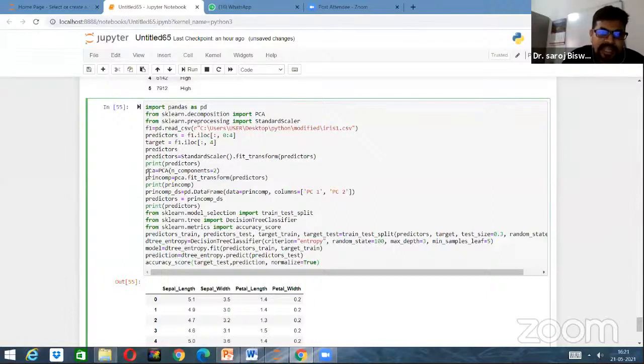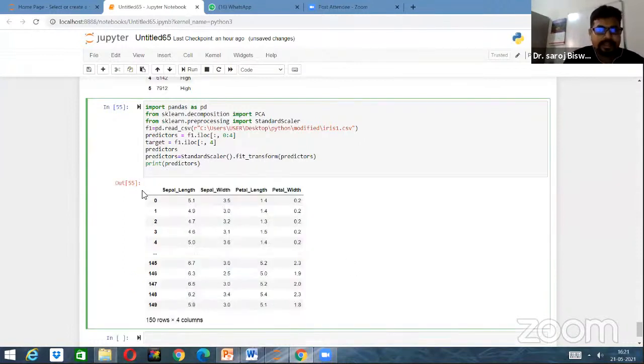So if you want to see how the values look after normalization, we can cut this one and see. The normalization is already done here. Actually, here it is called standardization. When we do normalization, the values fall between 0 and 1.